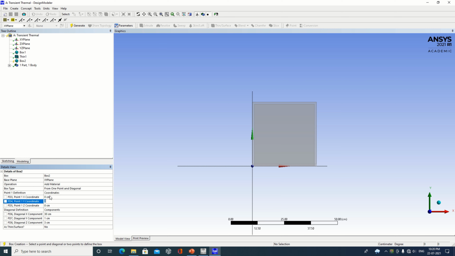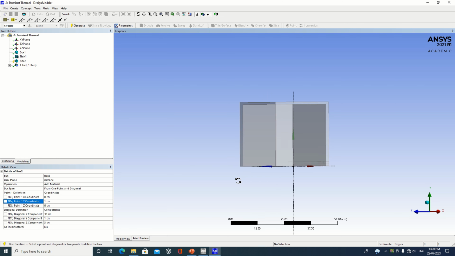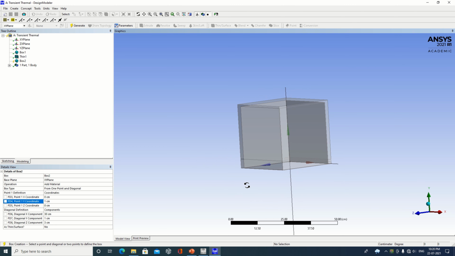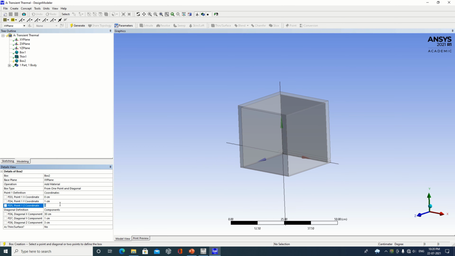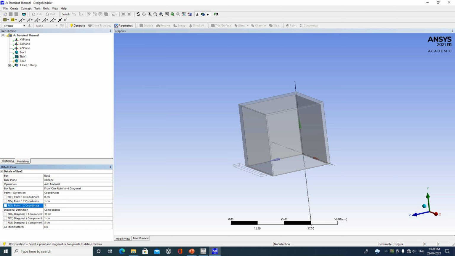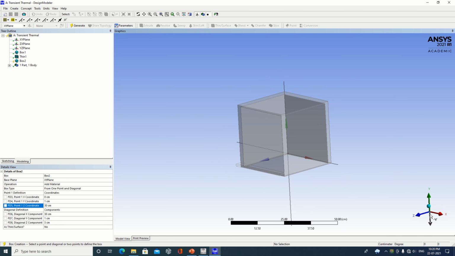Then I will slightly make it upward so that it will come here like this. Now I will shift this by the Z component. Now I will take 33, just 30 centimeters, so that it will be exactly at the place which I want.